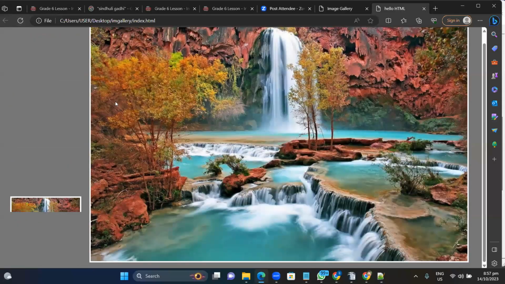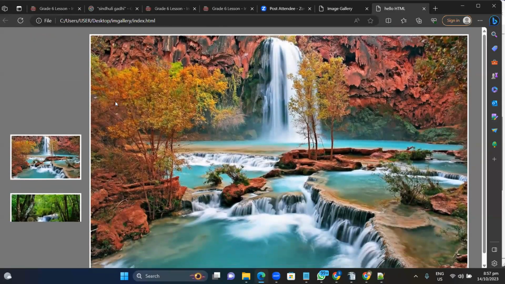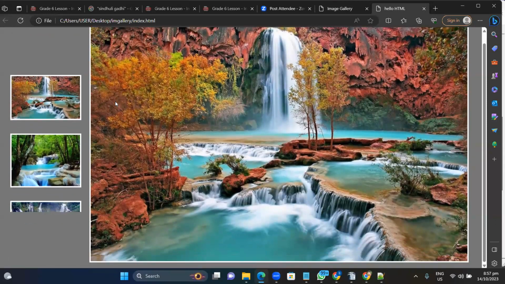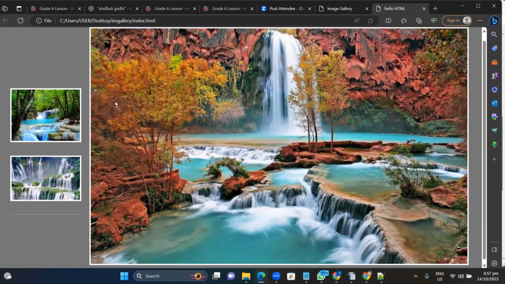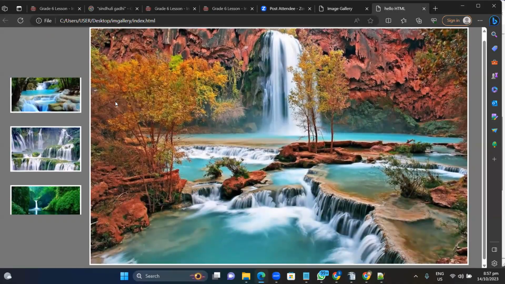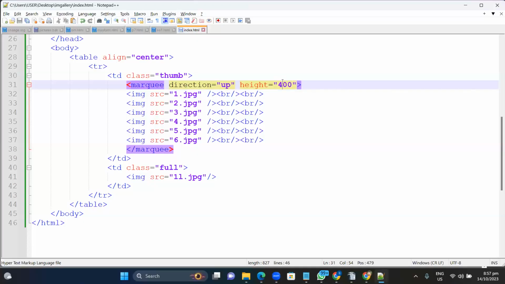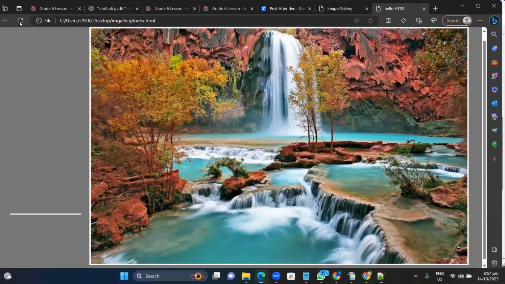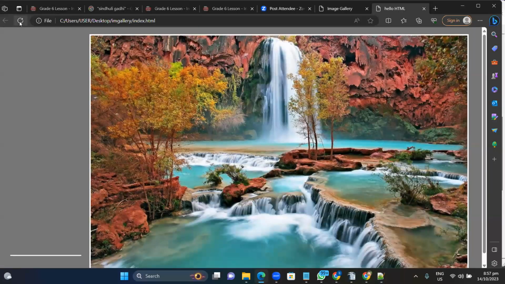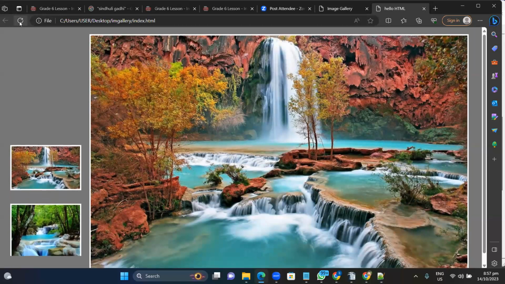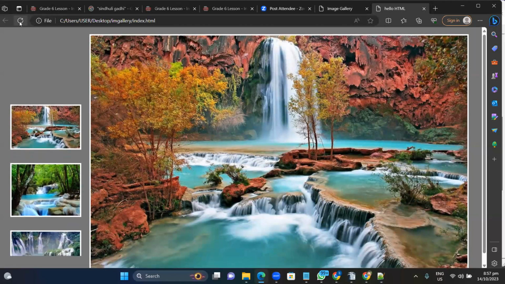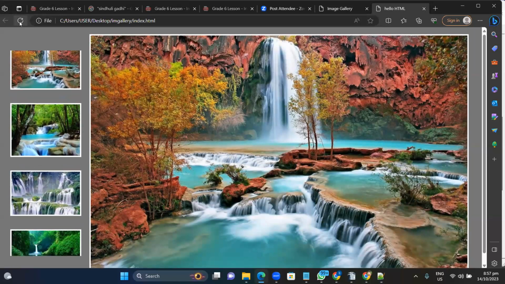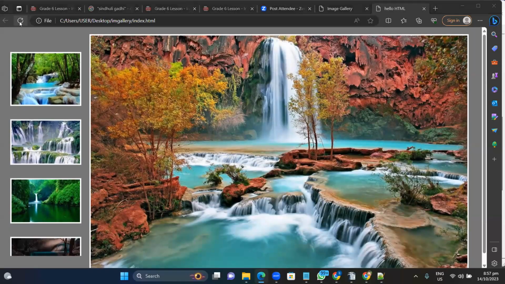Okay, now you can see there. Images are going up, and let's increase this to 600. You can see images are going up nicely, and that is also not enough.